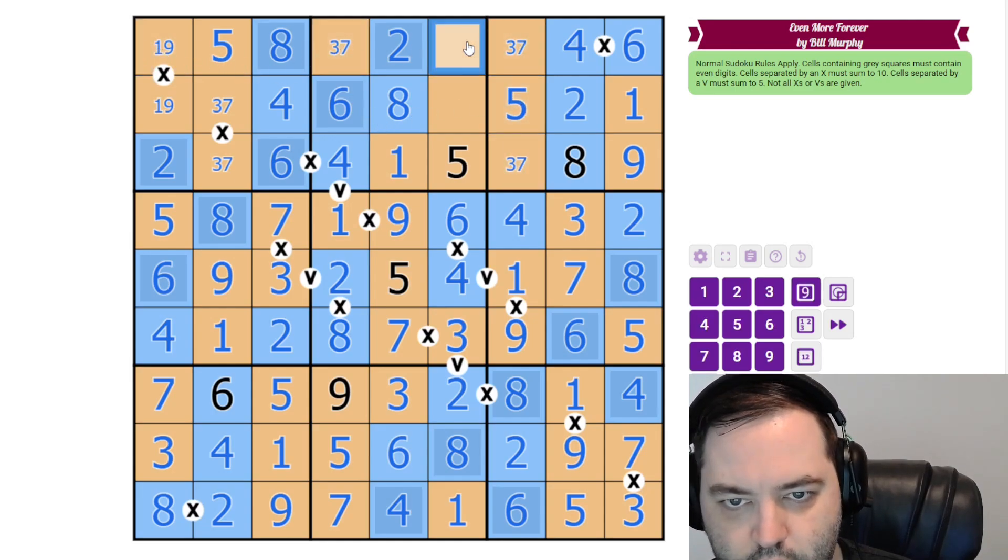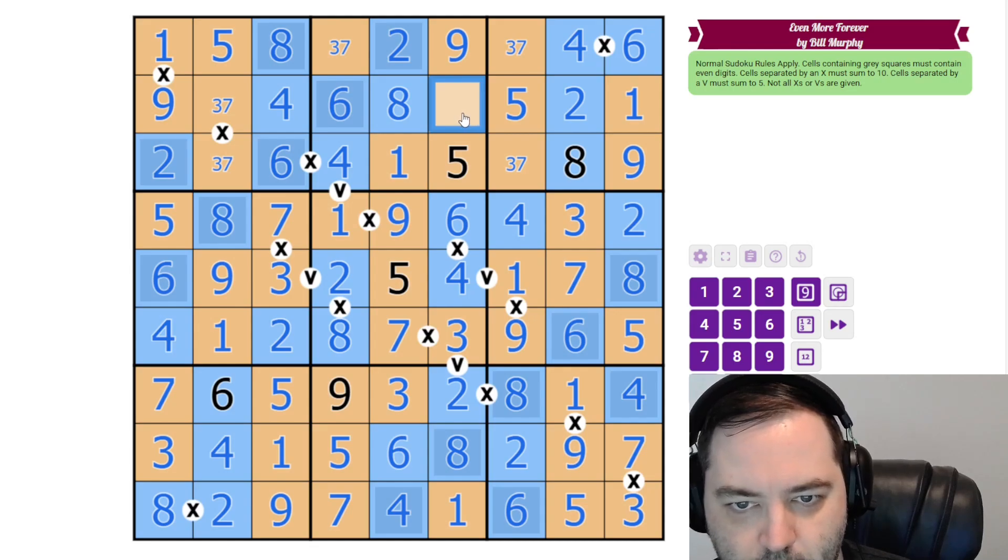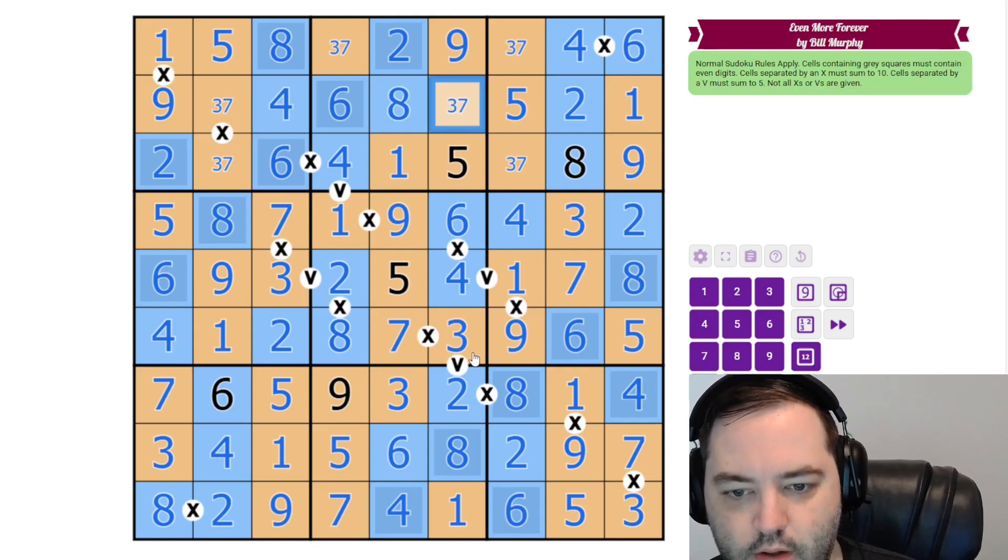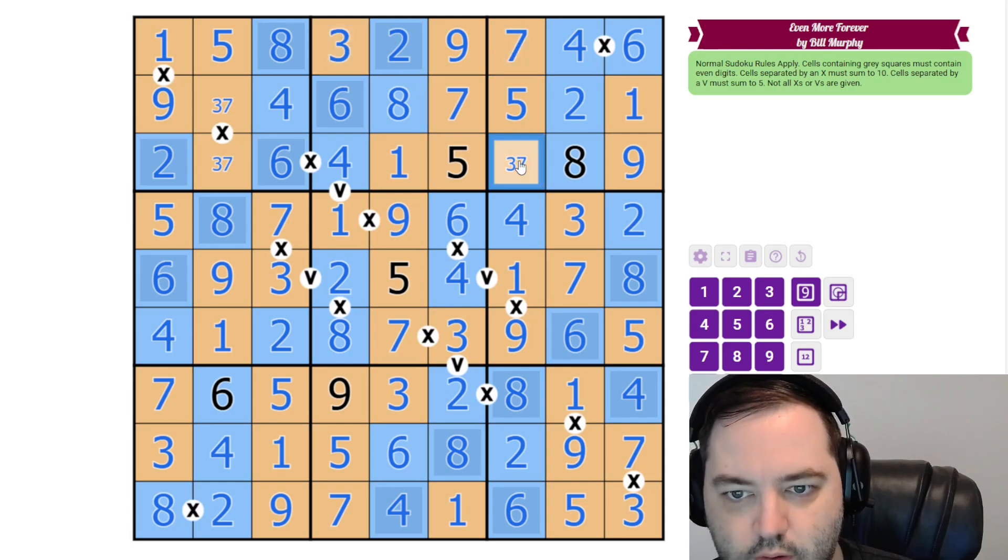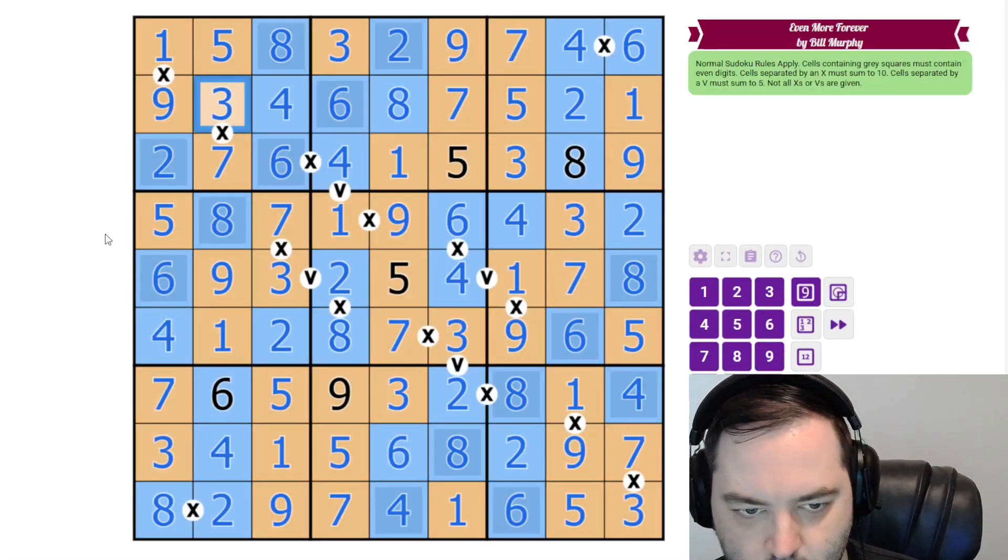Up here, we have a three, seven pair. So this cell is one or nine, but again, we have a one. So one, nine, one. Could have also resolved it from that. This is three or seven, and now the three here looks up. So seven, three, seven, three, seven, and three. That's the solution.